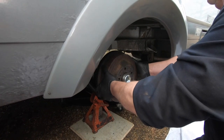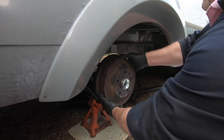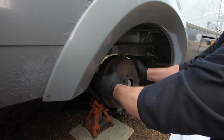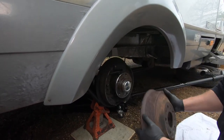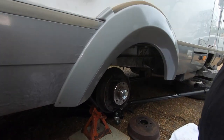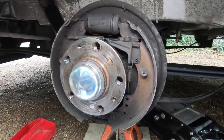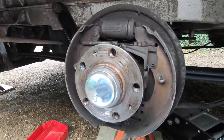This shouldn't be too much of a hassle getting off the drum, because we took it off last weekend. But if you did struggle with that, you're gonna need a few hammers and something to pry it off. So there is the inside of your brake drums.